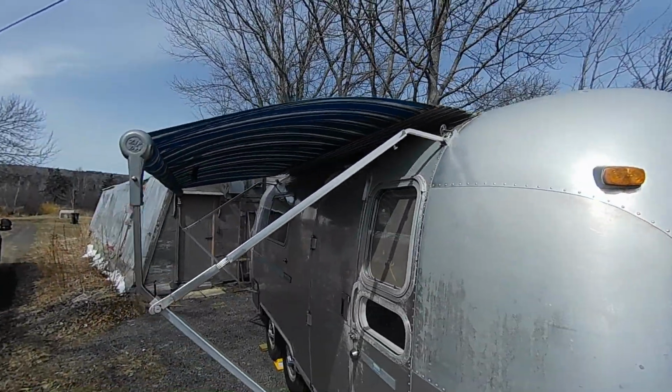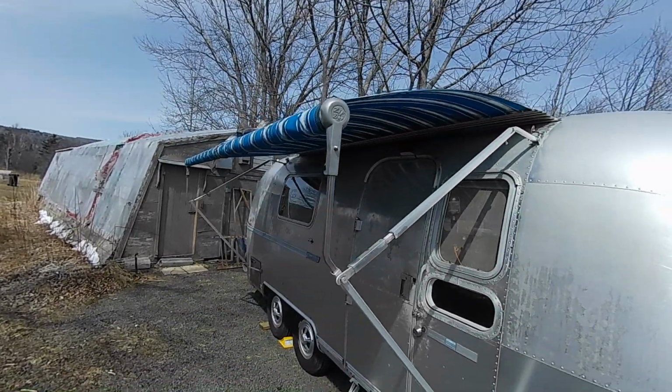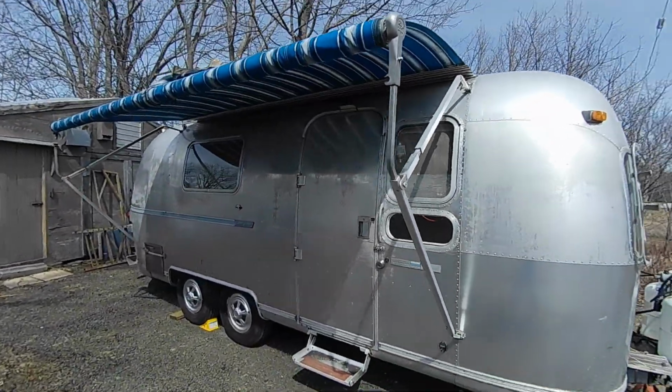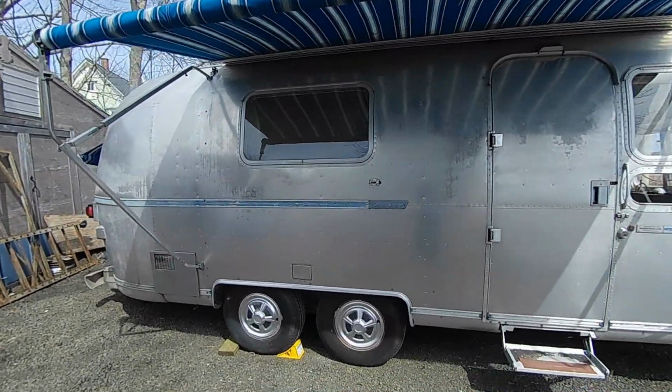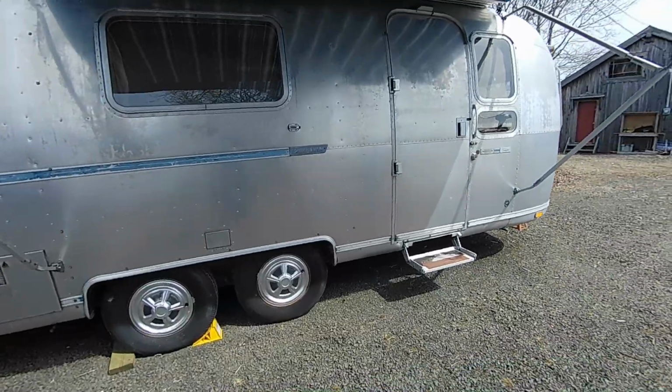There's the awnings, trying to get them dried out a little bit. That's the first time I've had that one out. It's been extremely windy here. It does come out a lot more than that, but I don't really want to bring it out just yet.